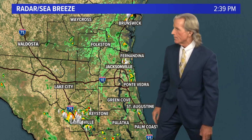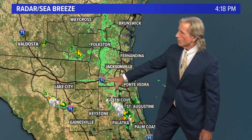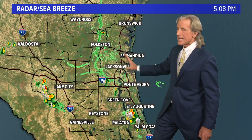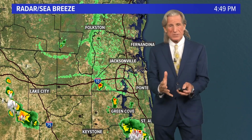We'll go back another time and you can watch it develop. So there's the thunderstorm. See that green line? That's an outflow boundary working to the north. At the same time, the East Coast sea breeze has made it west of Highway 17. And as forecasters, very often for the rest of the day, we simply look at where there is still heat and where those two boundaries are meeting. It's almost like two waves coming together.